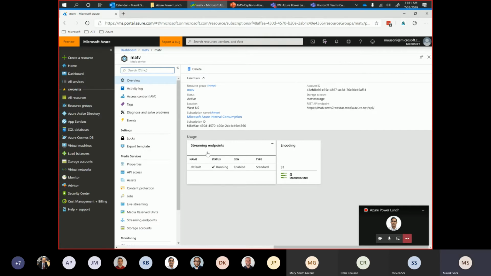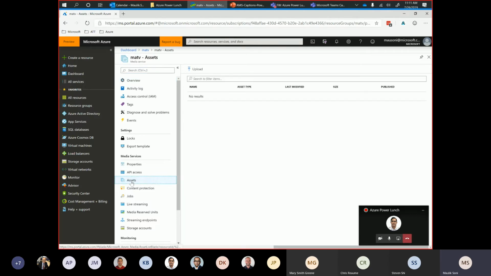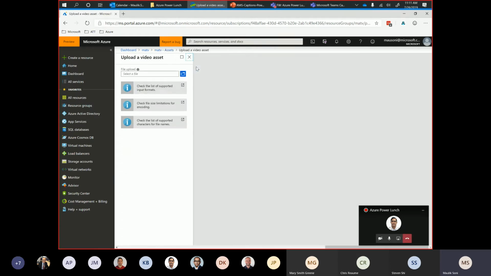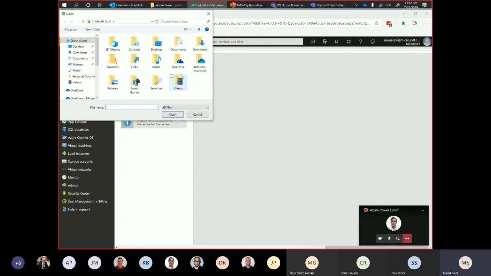and I will upload a video which we will use for the auto captioning workflow. So instead of hand typing the captions, I'm going to rely on speech to text to create the base file for the captioning. In normal circumstances, people would do the QC on those files, add or remove things in the caption file, and then finally publish it. So the first thing we need to do in media services is go to the assets and upload the video. That's where the workflow starts. So I'm going to select my video file.